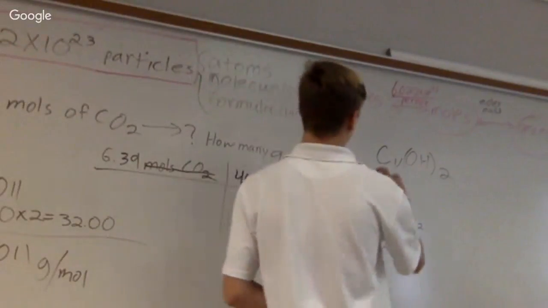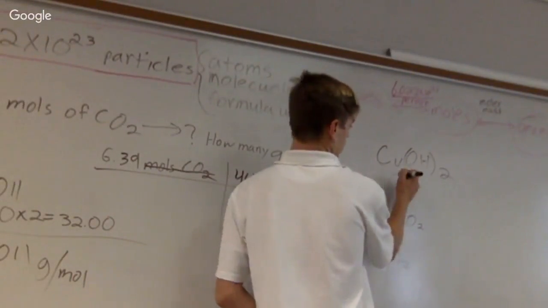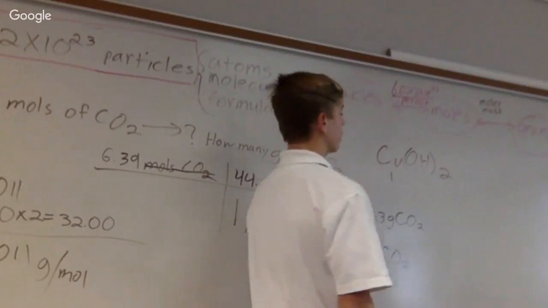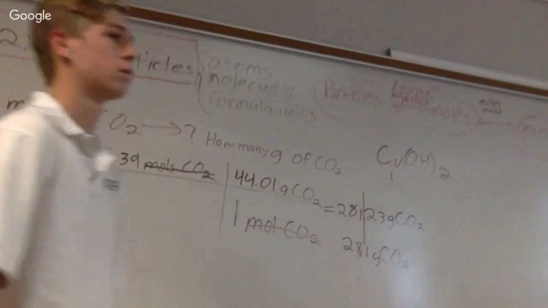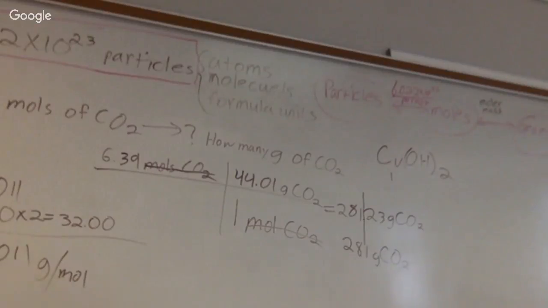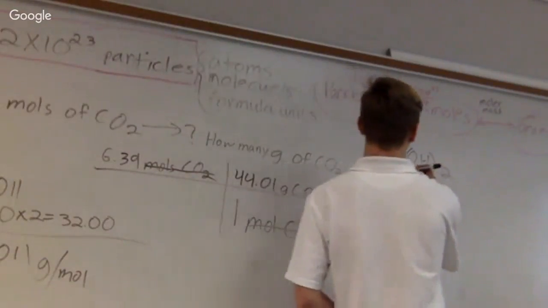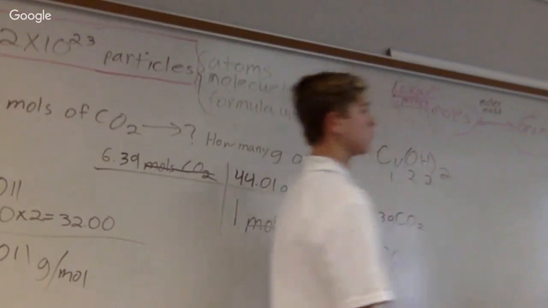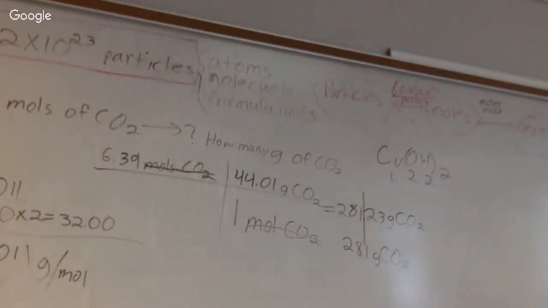Put your finger on the Cu. How many Cu's do I have there? One. Do you see that the 2 only applies to the O and the H, right? So how many O's do I have? Two O's and two H's. So how do I figure out the overall mass for that compound? Add one molar mass of copper, which we get on the periodic table, to two molar masses of oxygen, to two molar masses of hydrogen. Add them all up. Now you have the grams per one mole, and then don't we have a conversion? We can go back and forth in problems like this.